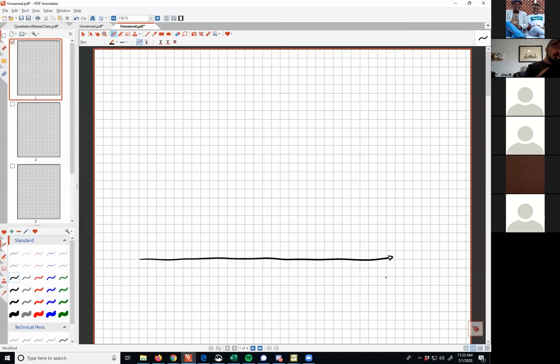So here's what I'm going to do. I'm going to draw that real number line right there. And then I'm going to draw a second number line perpendicular to the first. And this one we're going to call the imaginary number line. And so I just want to point out, if I were to put the number 4 on this plane, it would be right there. If I were to identify the number 3i on this plane, it would be right there.